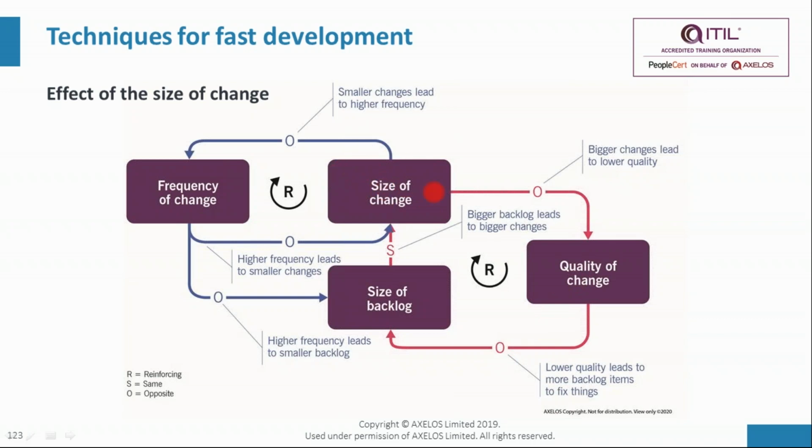Meaning when the change is bigger, the backlog items themselves may be low. Even if I have a small number here, let's say I have only 5 items here, but if I do a bigger change, like combining all the 5 into one bigger change, the work quality for the change might be poorer. Because the moment we do a bigger change, the work quantity will be larger. Therefore, that can decrease the quality of the change. There are a few things to connect here: size, frequency, backlog size, and quality of the change.